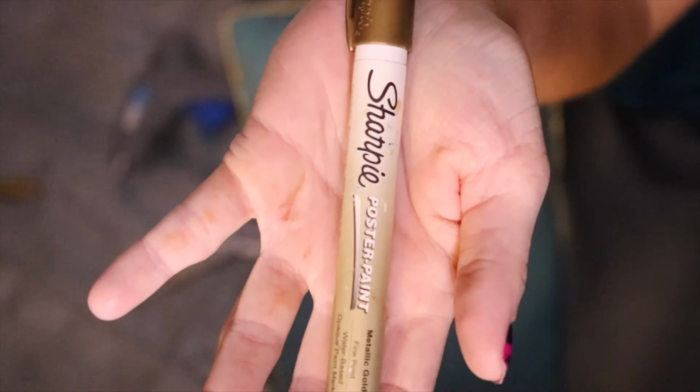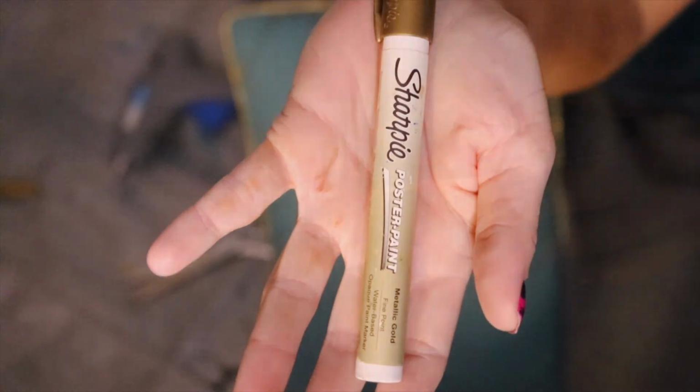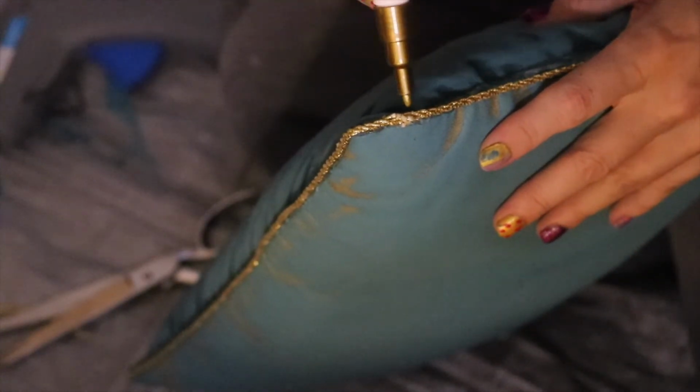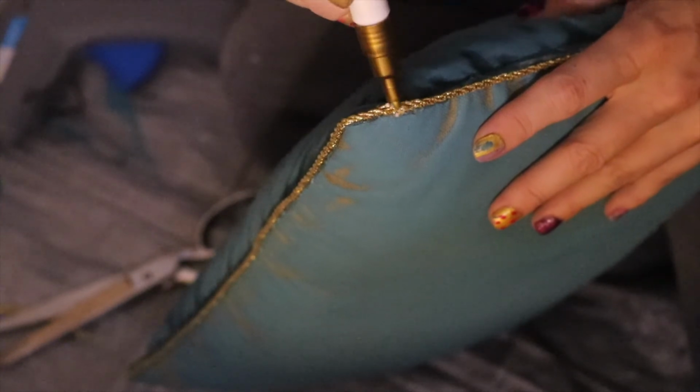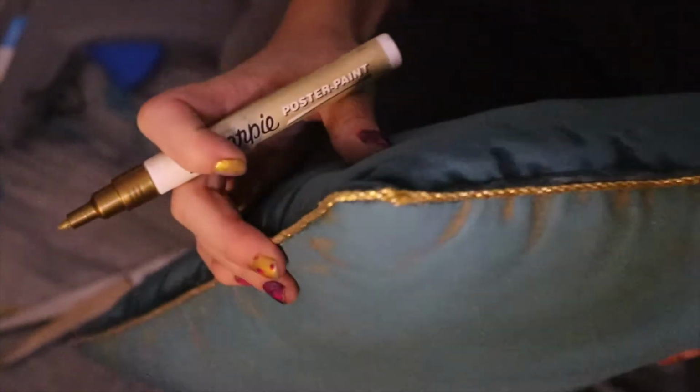I'm now going to use this Sharpie in gold to touch up all of the areas on the gold string or the gold rope that are now white. The inside is white, the outside is gold. So I'm making sure that everything is nice and gold. See? There you go.